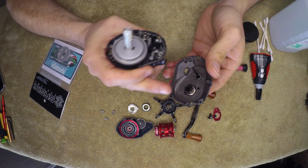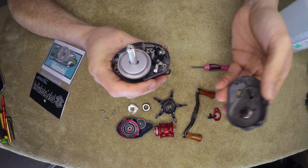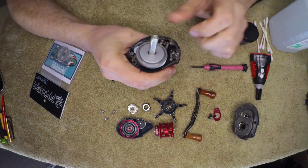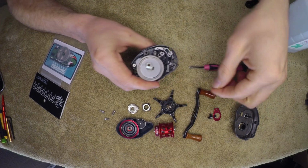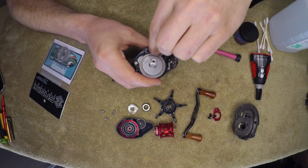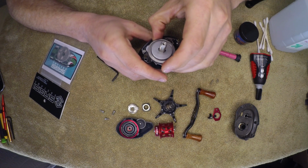So I'll just keep all this in here. It's pretty clean. I haven't noticed any roughness. It looks pretty clean too, so I might add a little bit of grease to the teeth, but I'm not really going to do a full maintenance breakdown on this. I will remove my yoke springs here, just in case, because sometimes they fall off and I don't feel like tracking them down right now.